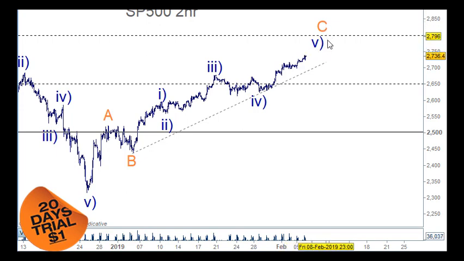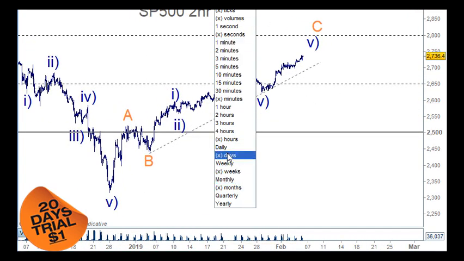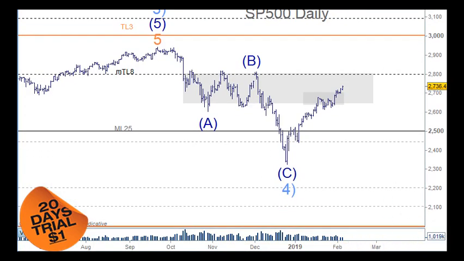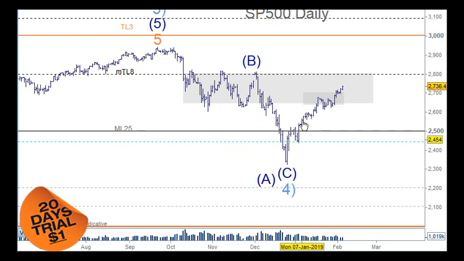And if that's the case, then this bigger picture, coming back to the daily chart here for a moment, coming back to this pattern here, then this particular pattern here would bring us, I'd have to move that down here, would have a B wave over here, we can have that as the B wave here, and then we can have a C wave down through to here as a flat, more of a flat correction, or even a triangle pattern and so on. So we need just to be mindful of that there as well.